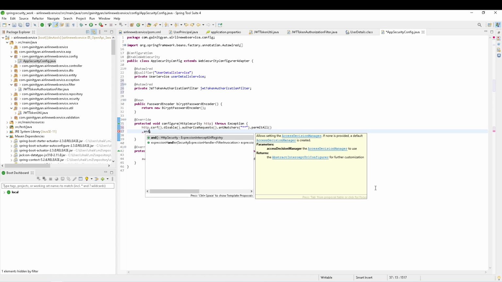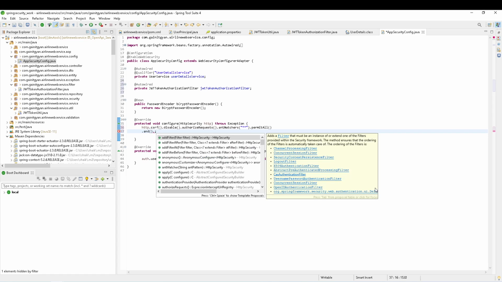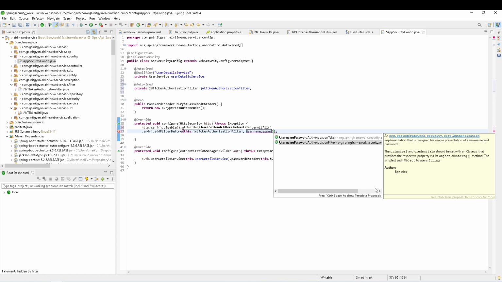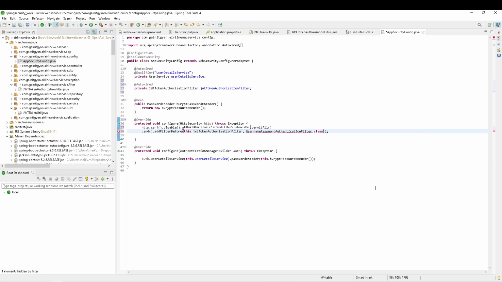I would say this.jwtTokenFilter, and the before filter will be my username password authentication filter. Okay, perfect. So now we have configured our filter to get executed before the username password authentication filter.